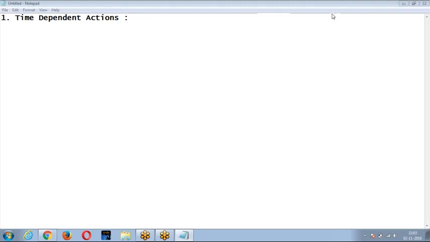Now the question is time dependent action. What are these actions? These actions are fired at the given time trigger.